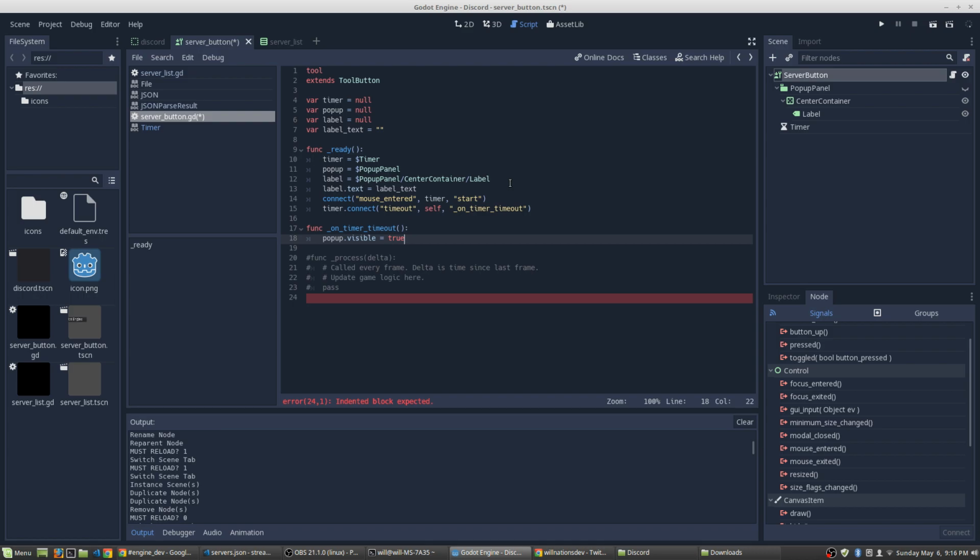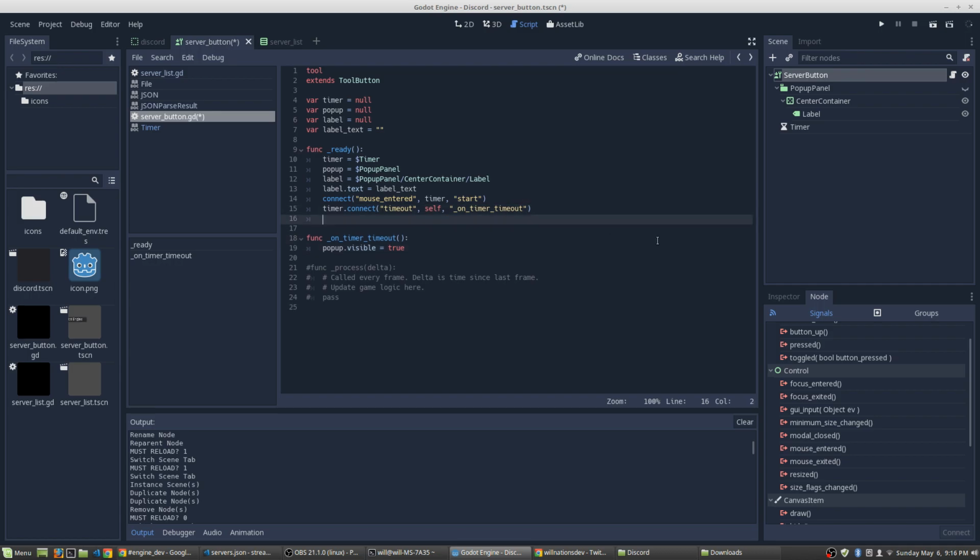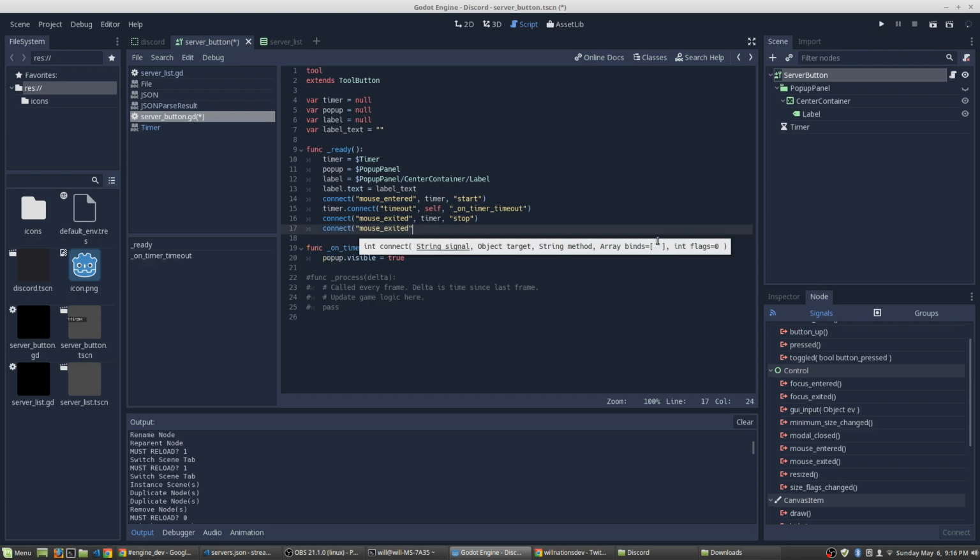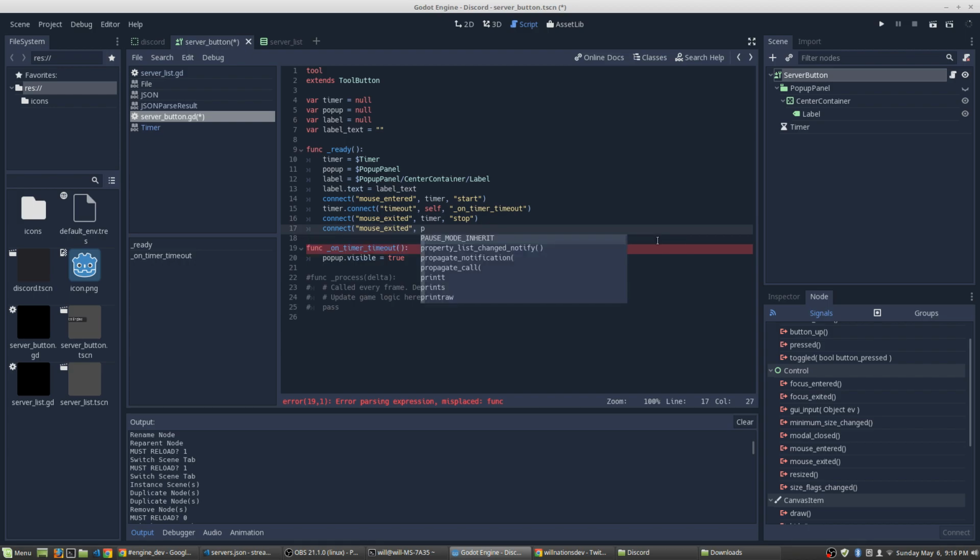So now when the timer times out, we want popup.visible equal to true. So we want the pop-up to appear when that happens. And then connect mouse exited with the timer and stop. And then also connect the same event, mouse exited, just to self, on mouse exited.